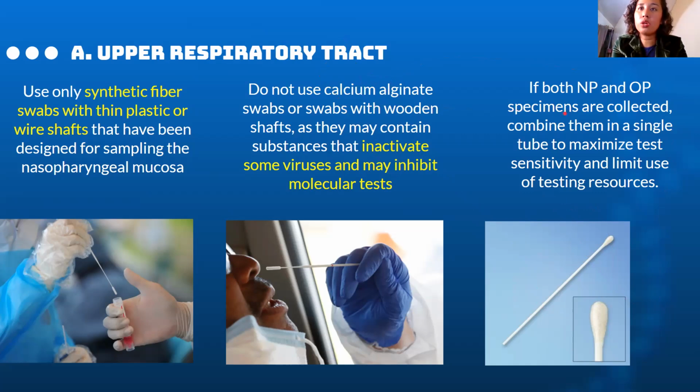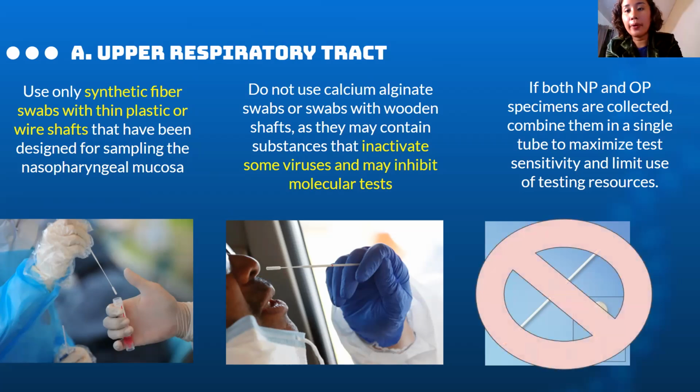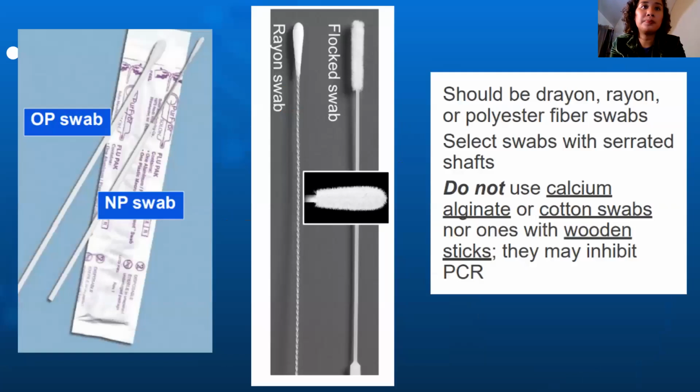So if both the nasopharyngeal and oropharyngeal swabs are collected, combine them in a single tube, okay? To maximize test sensitivity and limit the use of testing resources. I'll show you later a journal na mas maganda daw pag pinagko-combine yung NP and OP specimens. Okay, so calcium alginate swabs are a no-no.